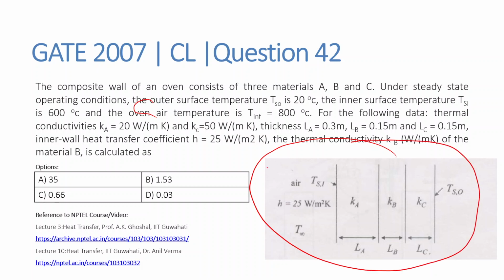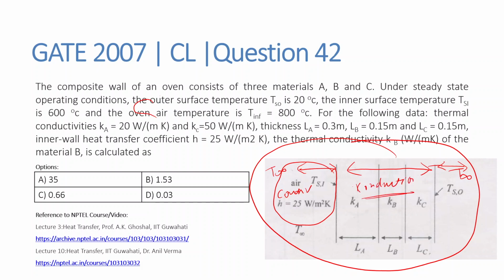Here I am having T infinity, and here also I am having T infinity. So the heat change across this part will be equal to the heat change across this entire wall, and this will also be equal to this. That is why we are equating the heat exchange across this part. Here we are having air and heat will be exchanged through this surface, so that is my convection. And across the wall, conduction will occur. So that is why I'm equating both: this convection is equal to conduction.